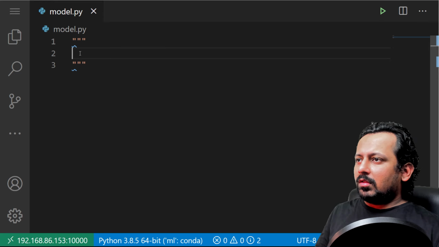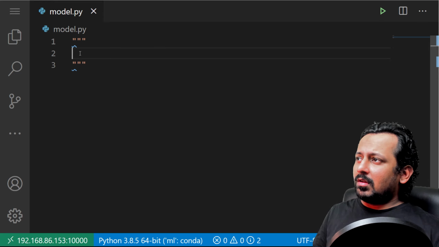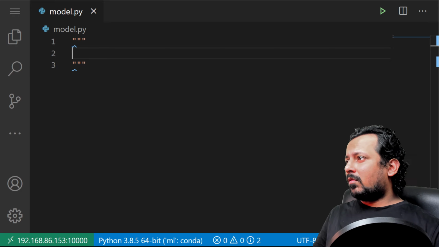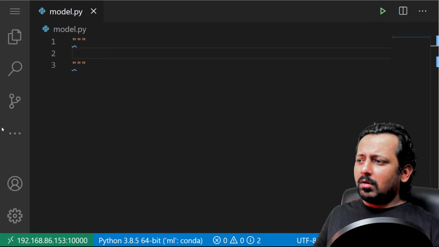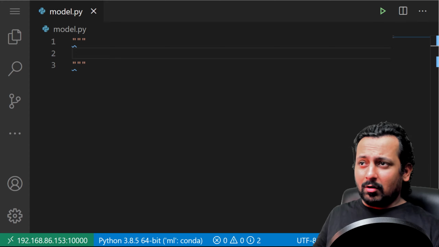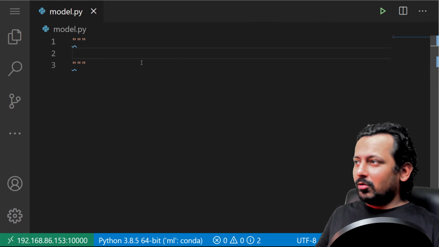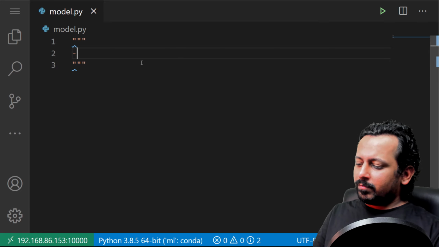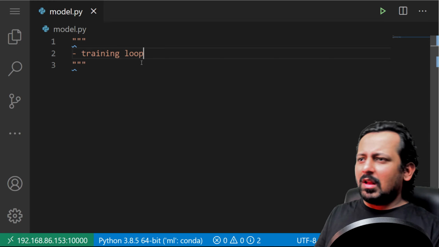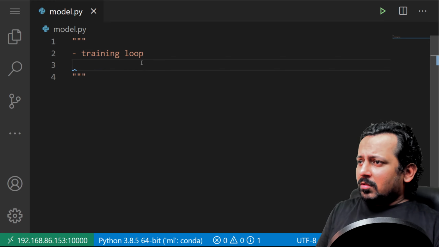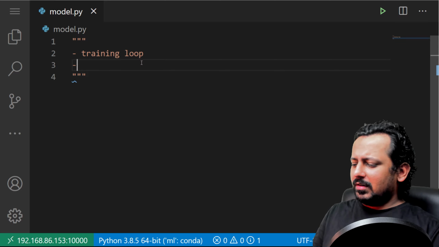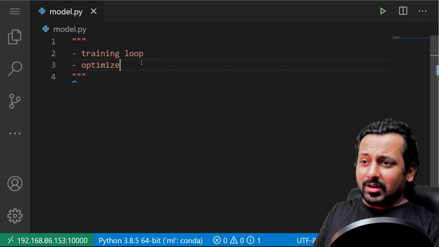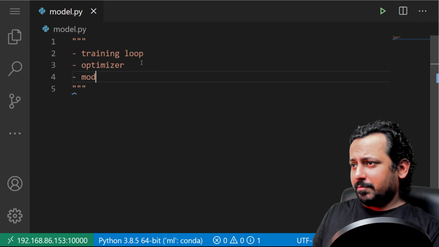So the only thing that you need to remember is what you are simplifying. PyTorch has a lot of things floating around, so you have to simplify a lot of things. One of the major things is the loop, the training loop. So let's say the training loop. Let's write down a few things. Then you can have different types of optimizers. You can have different types of schedulers. So you need to take care of that.